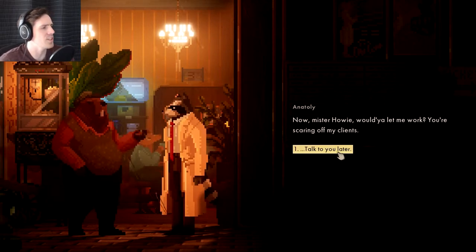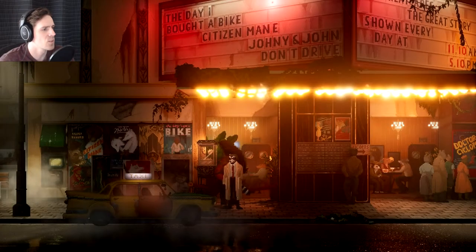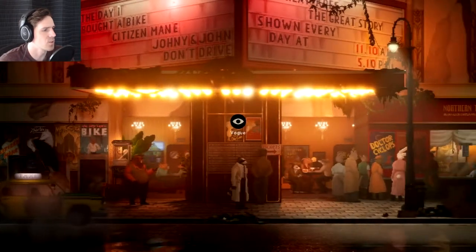what do you let me work here? Just got off my clients. Talk to you later. What are you? You're a taxi guy. Of course you are.